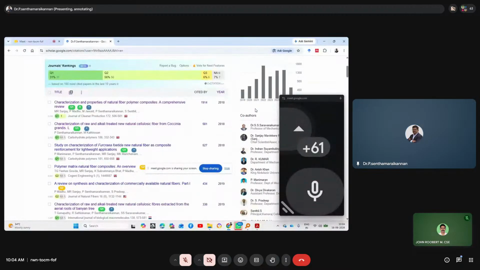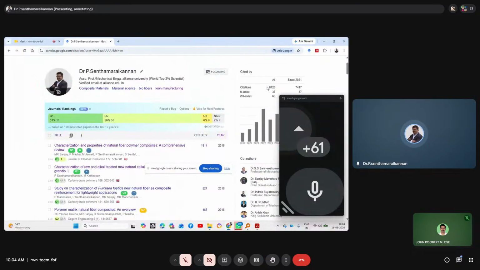Okay, fine. So as a researcher, whenever we are visiting any person's Google Scholar profile, what do we want to take from it? I can showcase that I have 8,000 citations and 150 articles. That's fine, but that is different. As a researcher, if you are visiting any person's profile, you will take some data, some input. That is a very, very important thing.